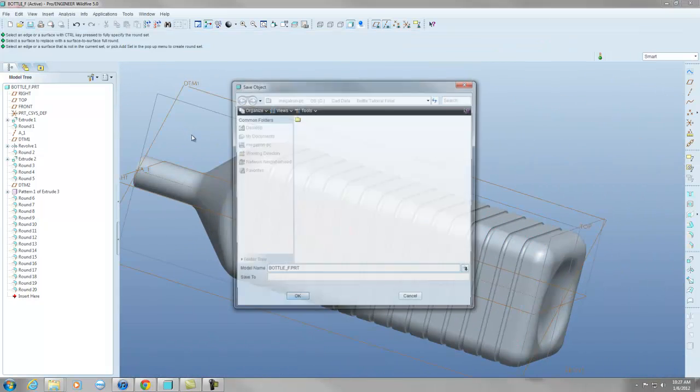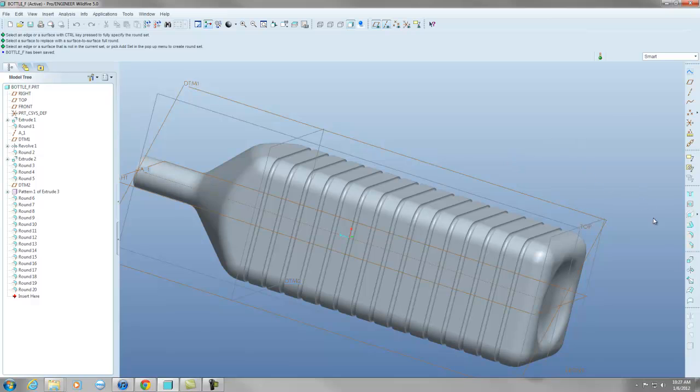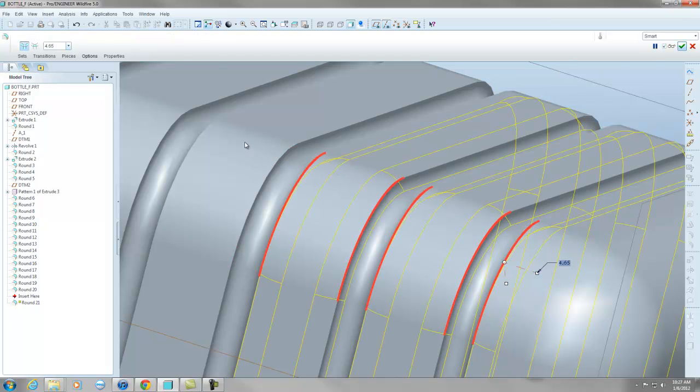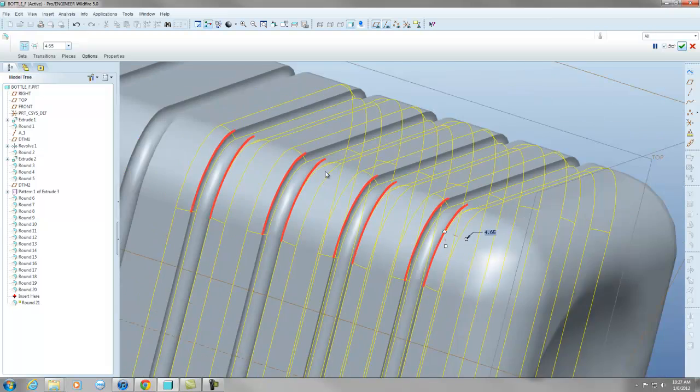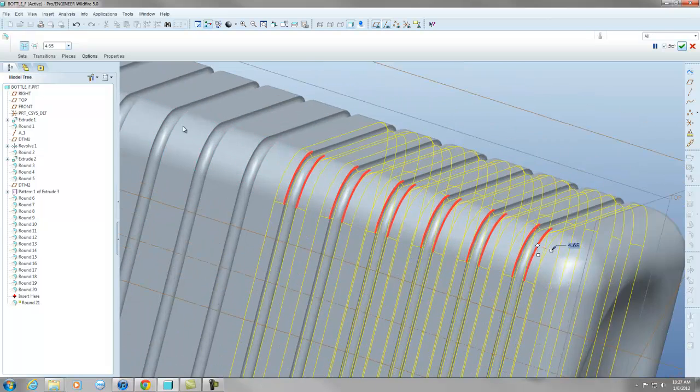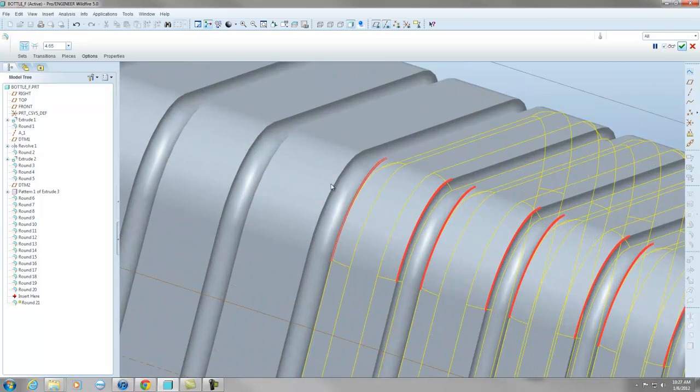Alright, I'm going to save this. I'm going to blend these edges now, the outside edges. I'm going to hold Control, just click every single edge so that I don't have any sharp corners. Still holding Control. This way I can change all of these blends at one time.